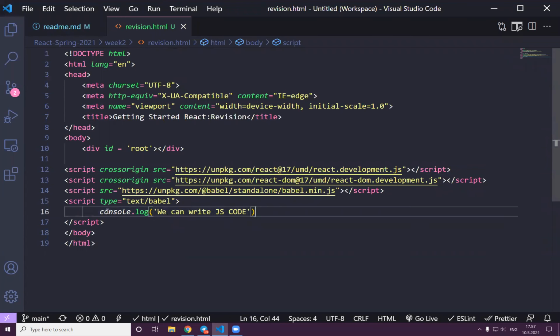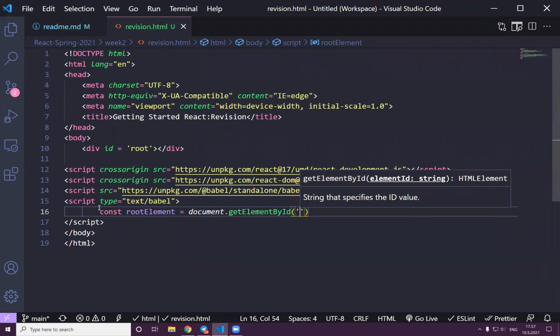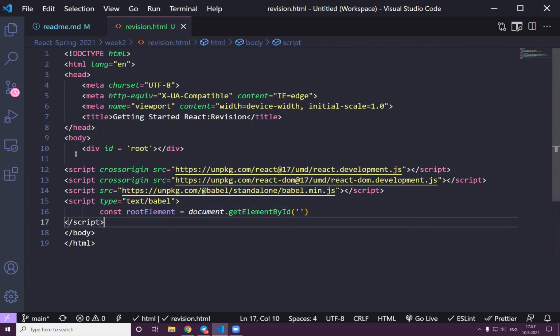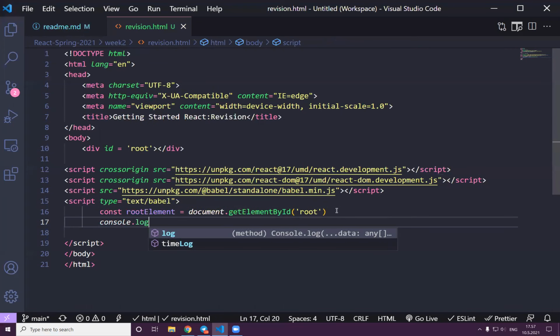Yeah. So let's access or get this value. How do we get it? Everybody knows: const rootElement, and then document.getElementById. What's the name of the ID? Root. Yes, root. So this root is actually just a kind of HTML object. So we say DOM. So now this is represented as a DOM. Let's see if it's really a DOM.